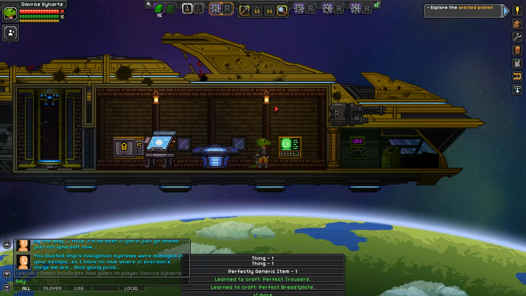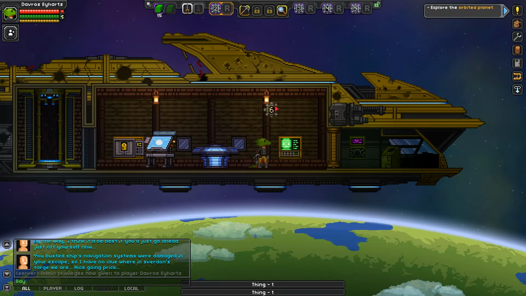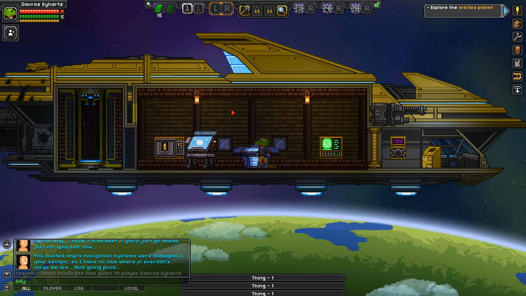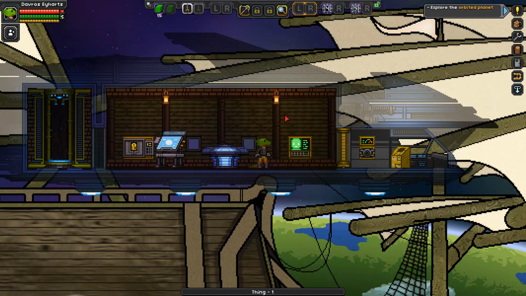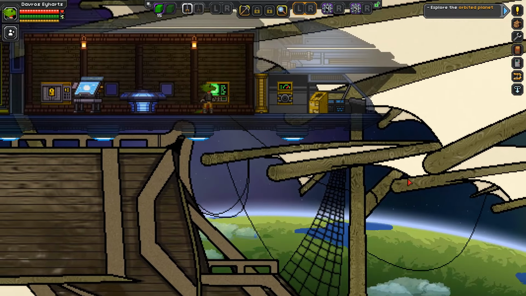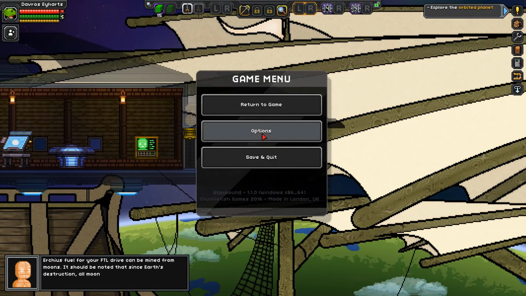We can get a quick look here at what the various tiers of ship look like. There we go. All right. One at a time, then. All right, so first of all, that's just fixed. Then we have, oh my, this is really something. I feel like we should zoom out.